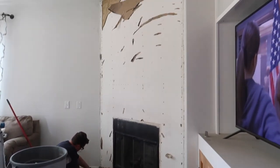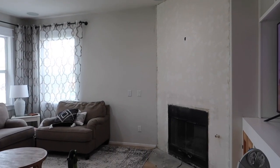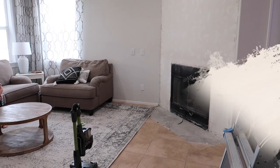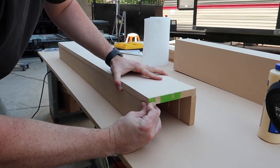One area that we were really excited to rip up is this hearth area. It was a raised tile, and it just felt like it took up so much of the space. But you can see here the wall was in pretty good shape, just a few holes I had to patch, and then we're gonna move right into building the new surround.